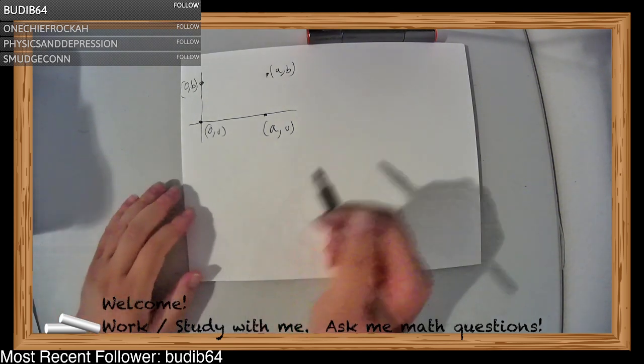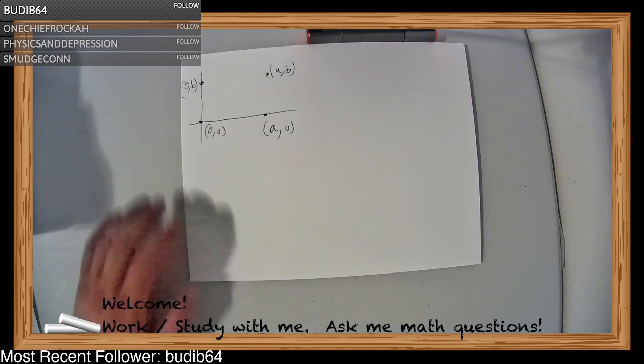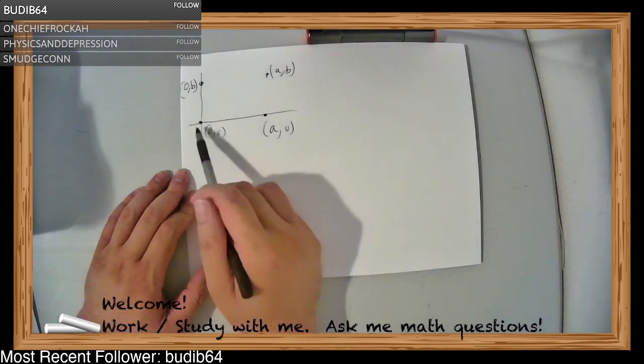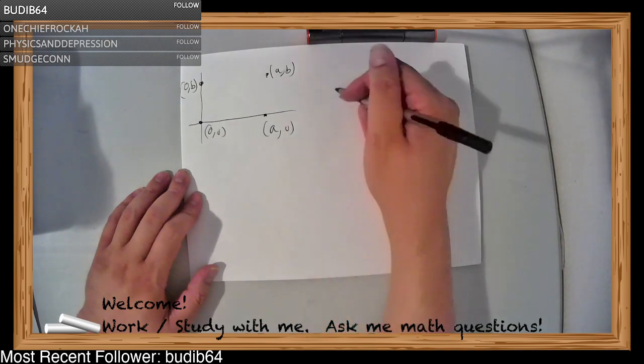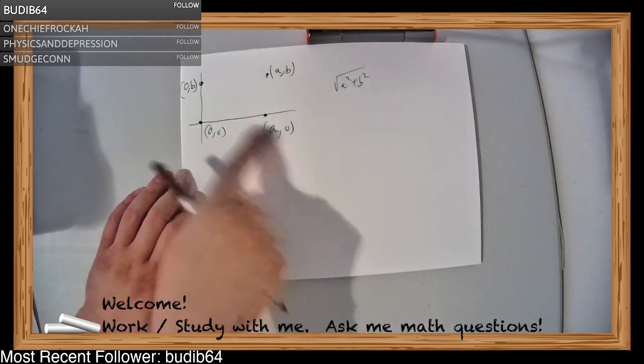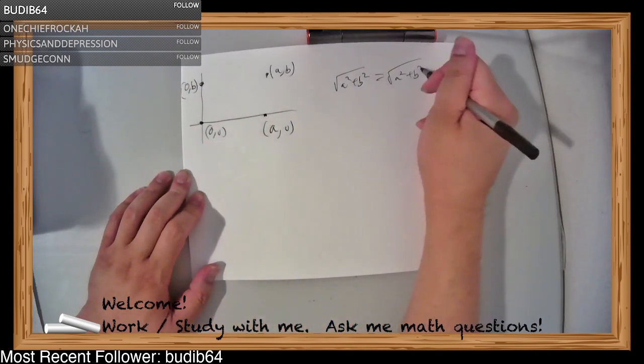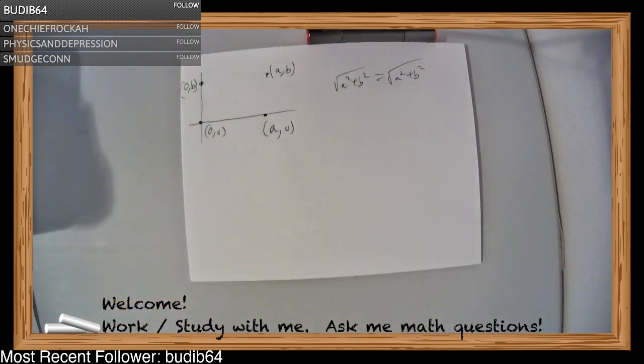So again, we have some properties of rectangles we want to talk about. By the way, there are some things in this presentation that I haven't done before, so I might struggle a bit later. But for right now, this is not too bad. So first, diagonals are the same length. Sure. 0, 0 to A, B has length square root of a squared plus b squared. A, 0 to 0, B is again equal to square root of a squared plus b squared. So yes, the diagonals are in fact the same length.